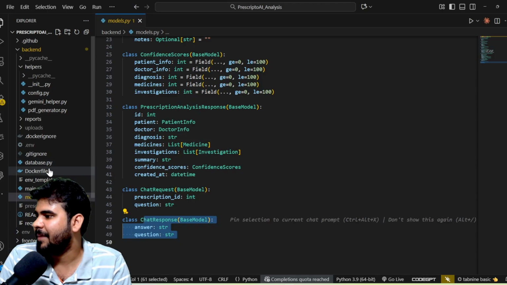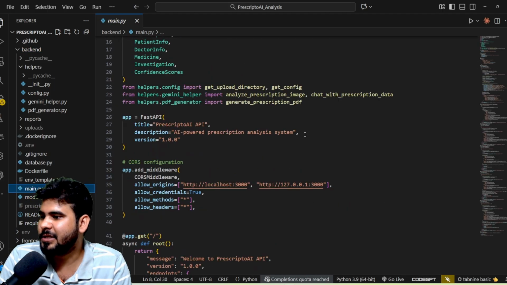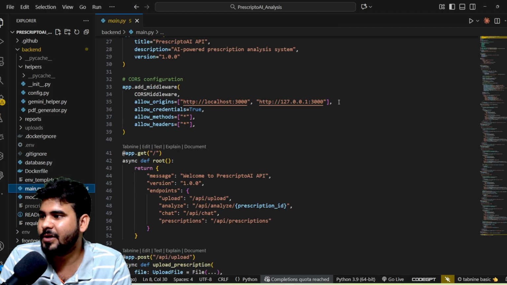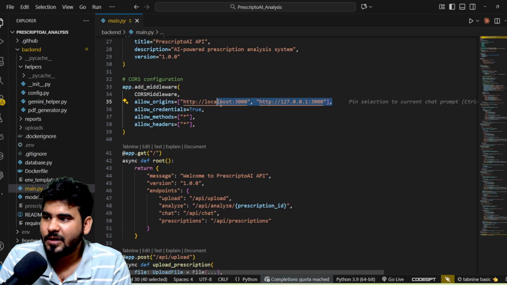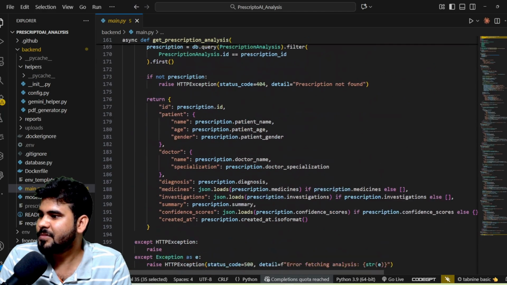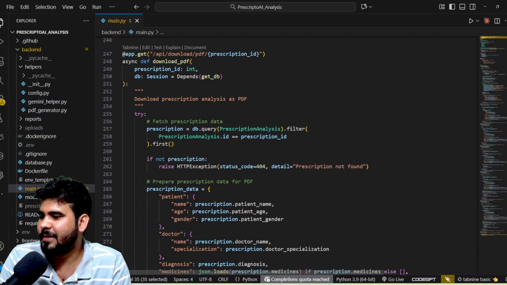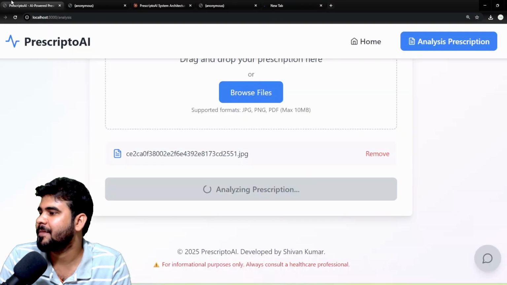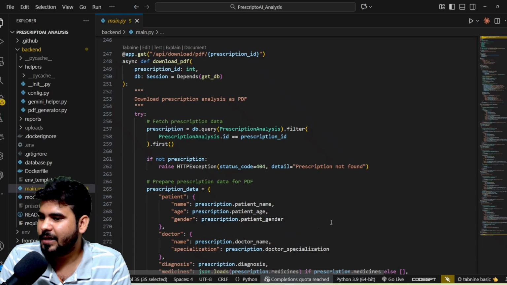Okay, now we have the Docker file, and we have the main application, our FastAPI application, that we are running on port 3000, which the front end calls. These are some of the endpoints that we have. Let me go back. Why is it taking a longer time?